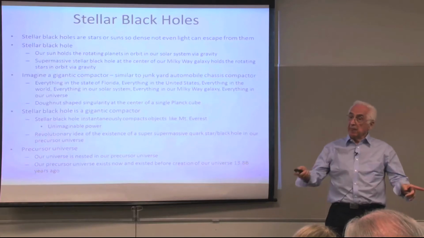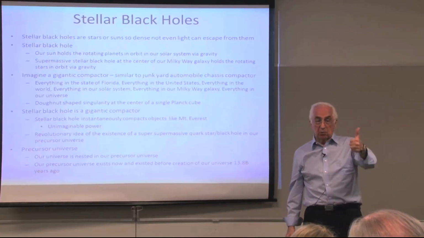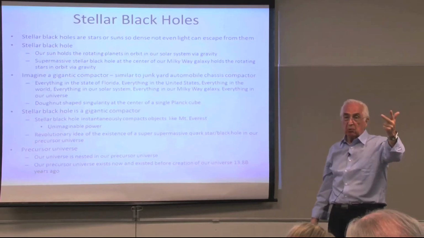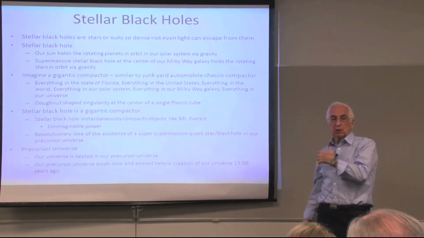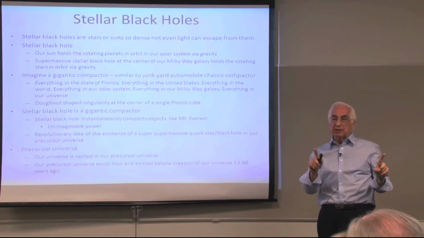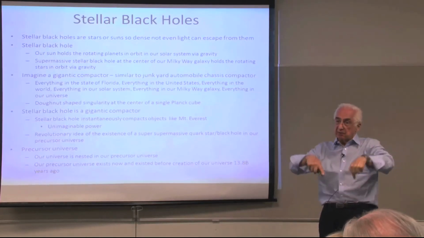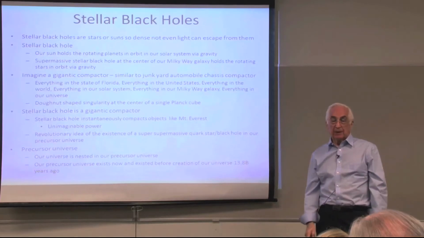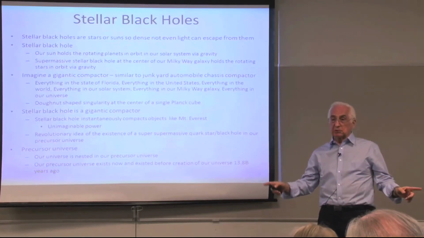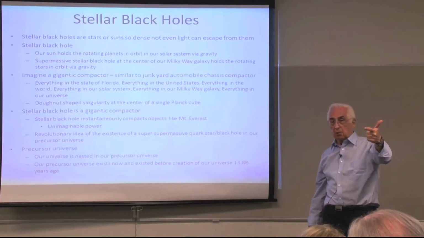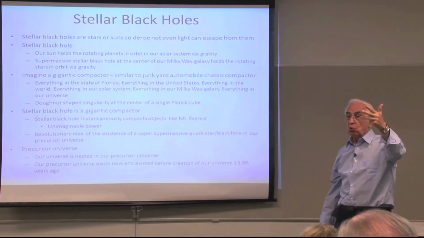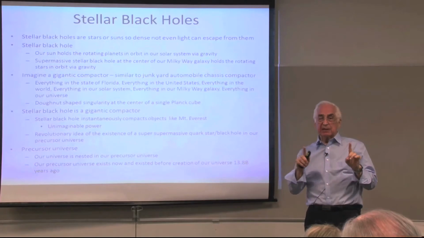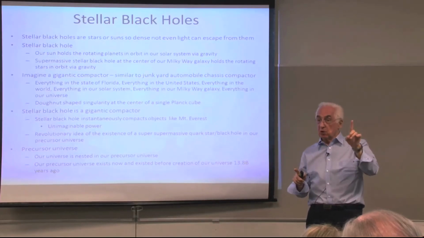Then we'll take everything in the world. We'll take the Great Wall of China, the Himalayan mountains, Mount Kilimanjaro, all the oceans of the world, and all 7 billion inhabitants, and put them into this compactor and squeeze everything down. Then we'll take everything in our solar system, our sun, our earth, our moon, all the planets, all of the asteroids and comets in our solar system, of which there are trillions.